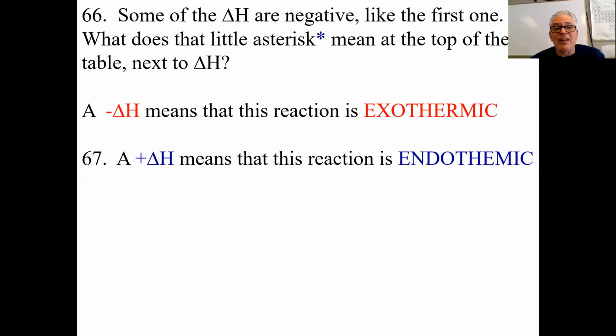The positive and negative, we're going to see in the next section of chem, is because of a graph. Is the energy going up or down? Is the energy being emitted? Do the products have less energy than they started with, or more energy than they started with? Did they absorb energy or lose energy? The positive and negative here are just indications of whether the energy is emitted or absorbed.